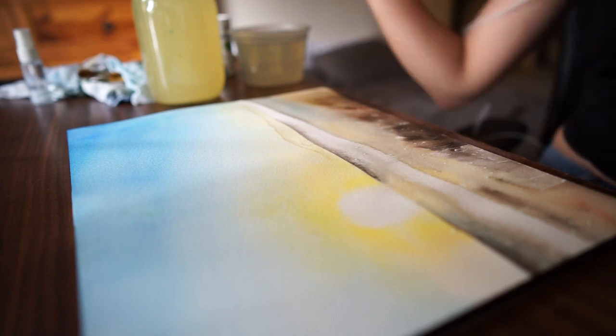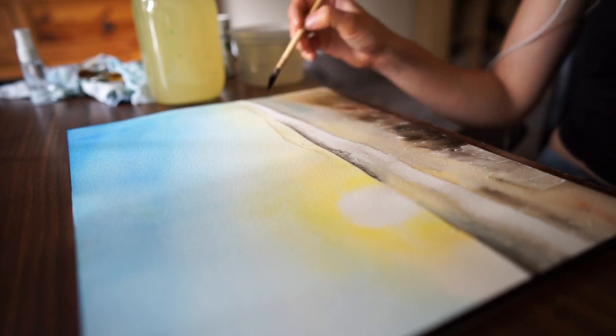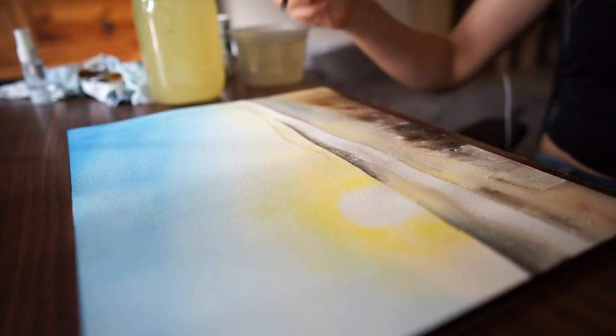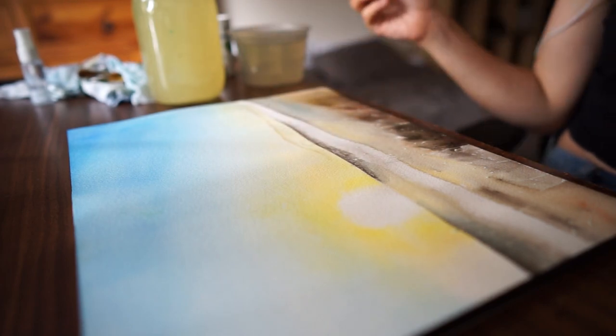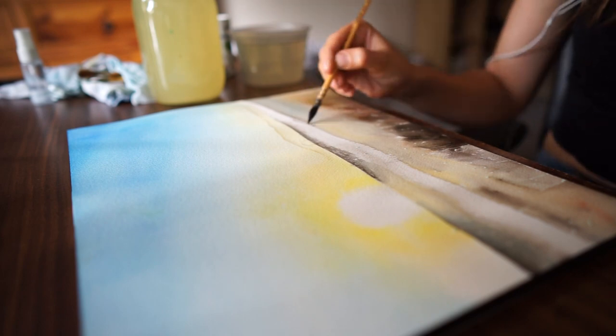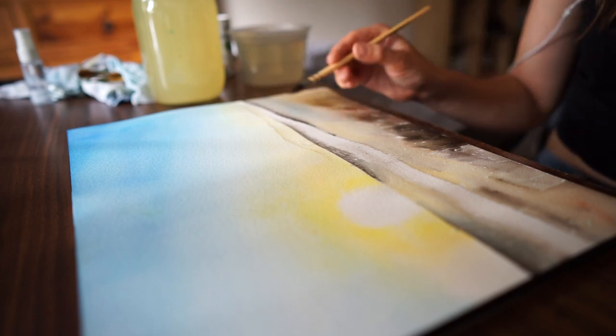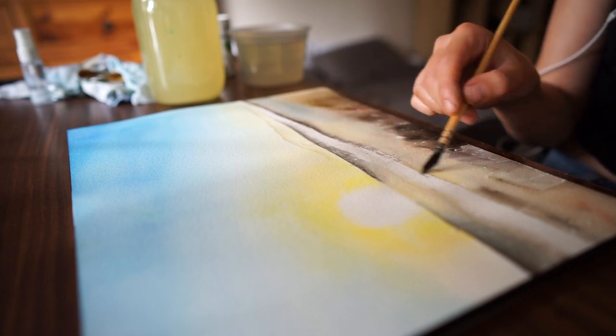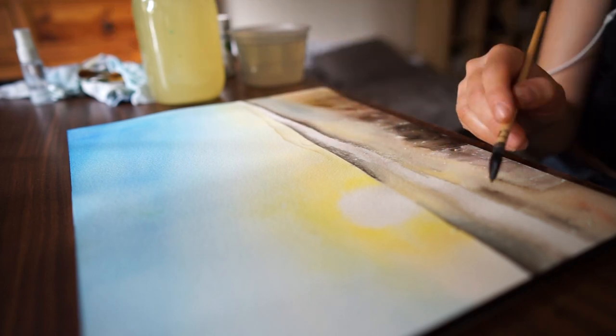Even for the water, even though the water would be blue, I'm using the sepia brown in combination with the Naples yellow to suggest the reflection of the sun and darker spots on the water.